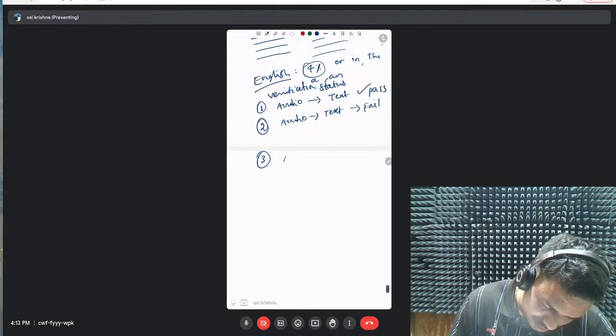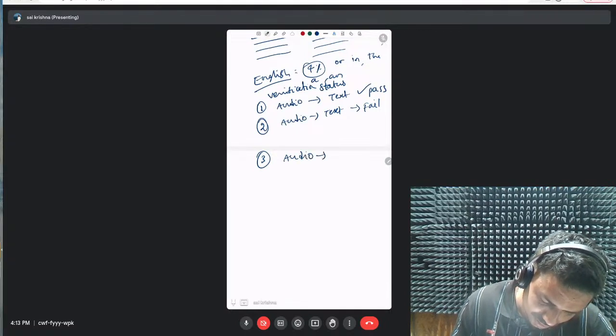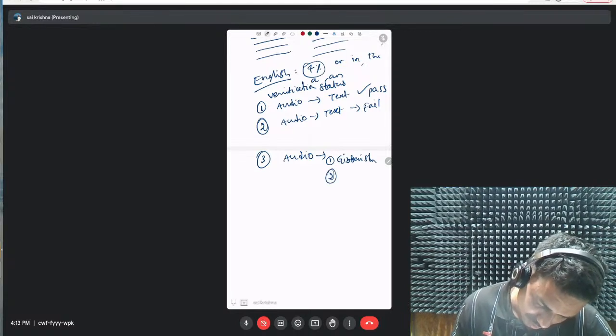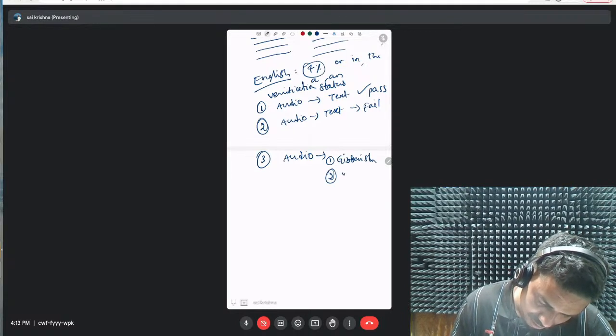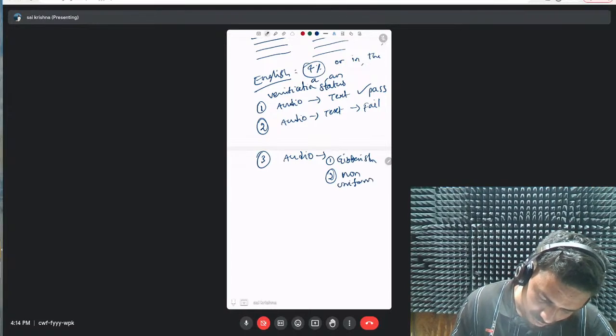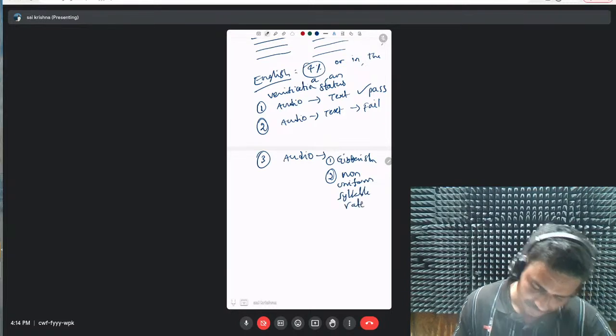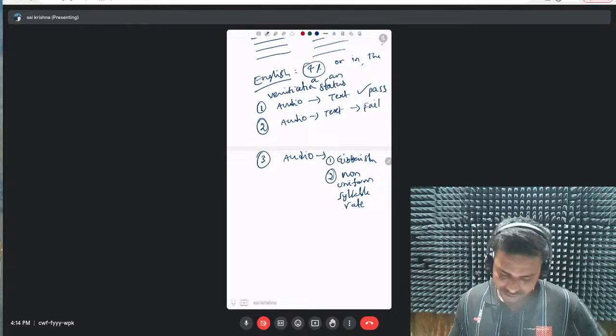That means if the audio you were listening to is gibberish, like an old tape record, you ask them to re-record it, or if it has a non-uniform syllable rate. That means the speed with which you record a sentence.